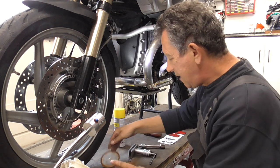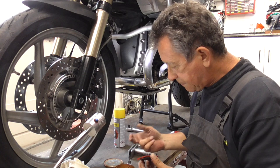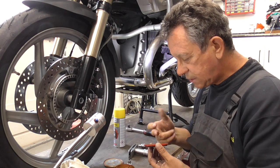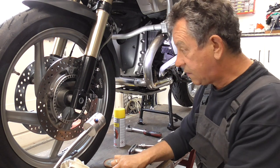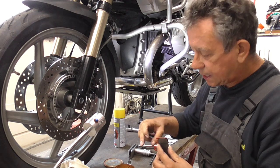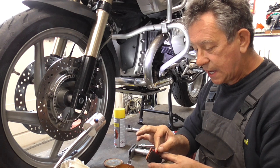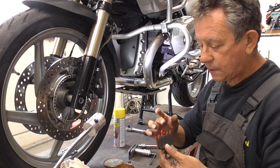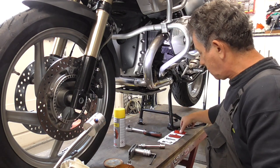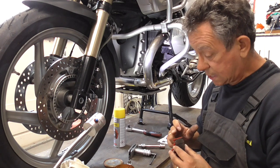I always do a tiny smear of copper grease on my brake pads. But just a tiny bit. And what I also do is a supersonic tiny bit on the edges, that one and that one, just a tiny bit. And this is 1, 2. This is 1, 2. 1, 2, 3. So that's good. Then his brother. It prevents them from squeaking. That's what they say.